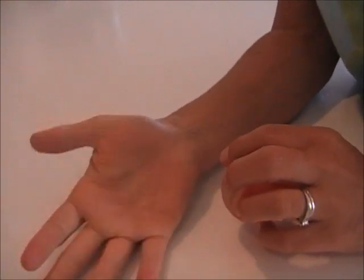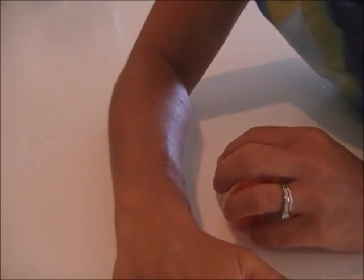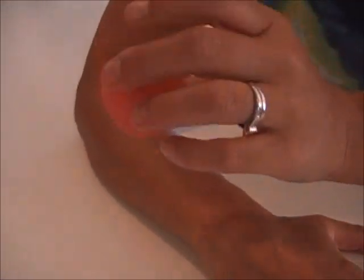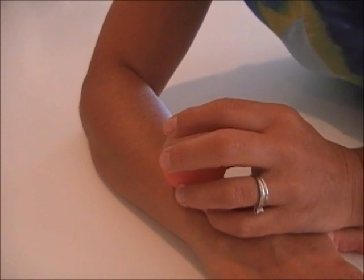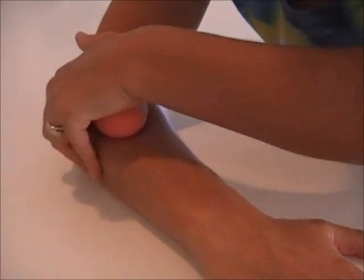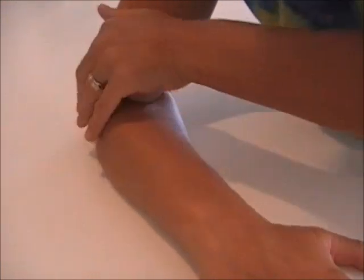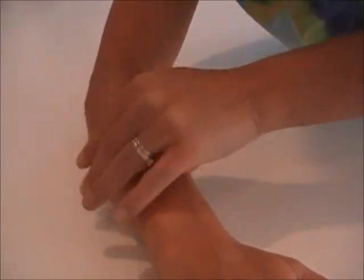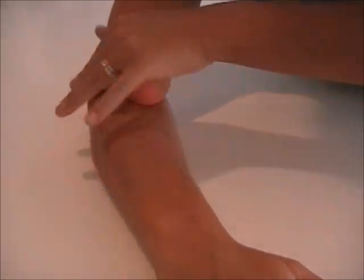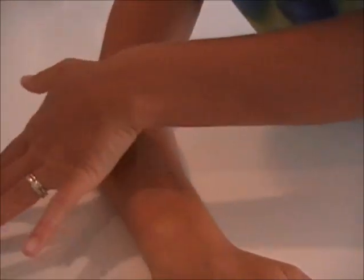Move your hand around — feel how great that feels. For the top of the forearm, place the forearm and hand palms down. You can come in with the other hand using a rolling technique — with oil this feels really great as well. Have a very soft hand with this. You can roll with the forward roll technique or roll with the cross fiber technique. Keep your hand nice and relaxed, wrist straight. Rolling the length of the forearm, releasing tissue — this is an excellent technique. Always bringing blood back at the very end.